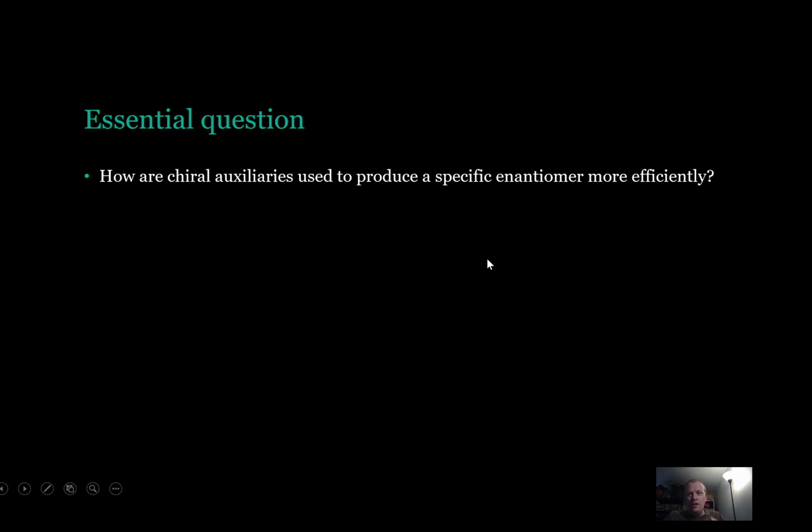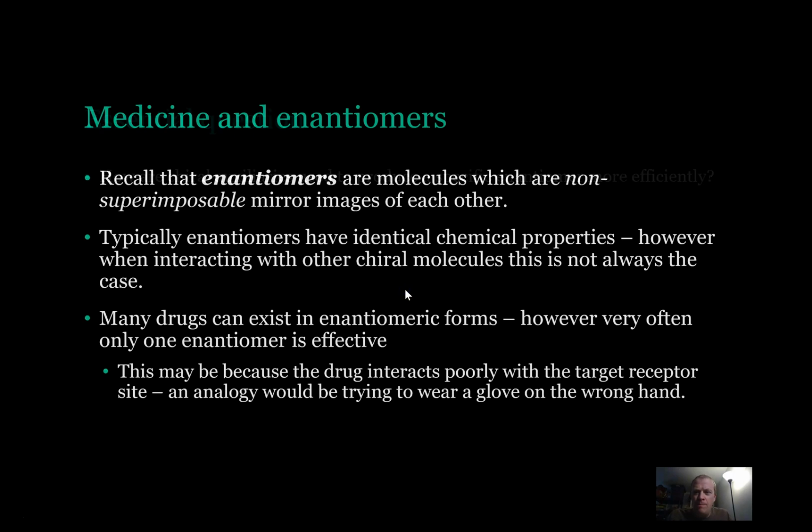So we talked about enantiomers, which are non-superimposable mirror images. So this is, again, a case study of a drug that has actually several different chiral type isomers, and you need to make only one because only one works properly. So this is about some of the ways that we can do that.